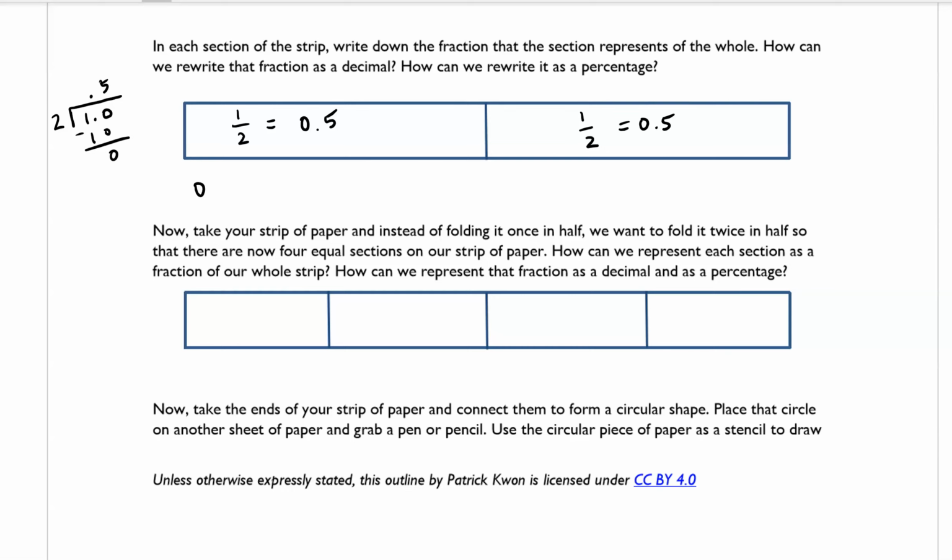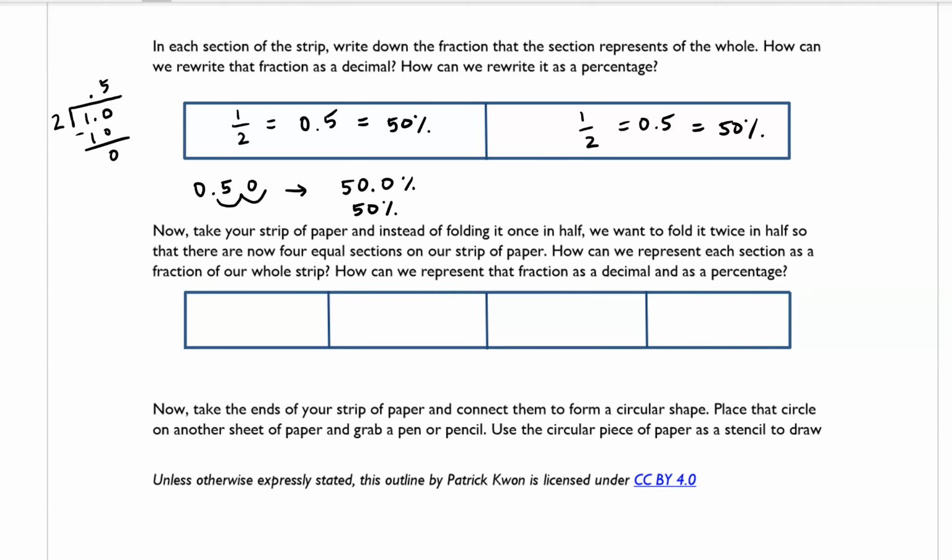And the way that we do that is when you have a decimal, the way to convert it into a percentage is by moving the decimal place 2 places to the right. So if I rewrote that, that would be 5, 0. The decimal point would be there, and then we could write the percent sign. Now really, that's just 50%. We don't need that 0.0 on the end, so these are all equivalent to 50%.